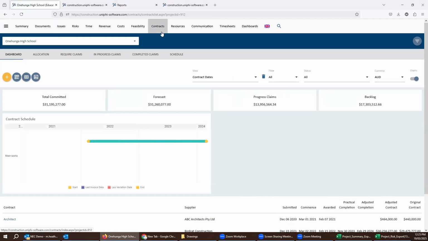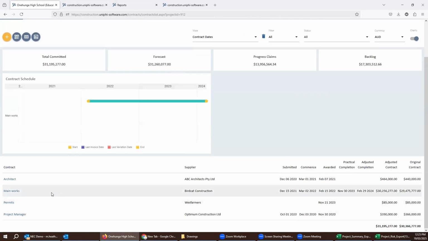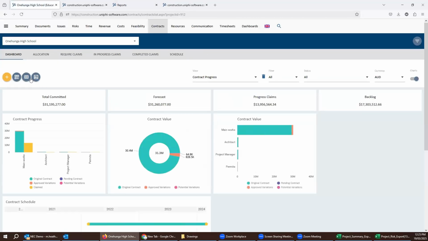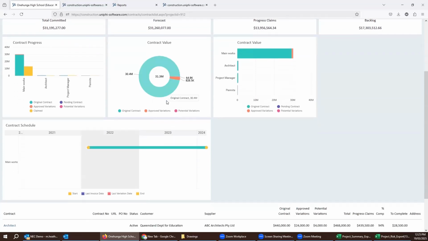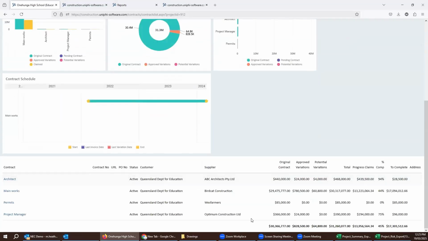So I go into the contracts module. I'm in my One School here. I've got two consultant contracts and a main works. Obviously, you will have a lot more. Again, you can create new views here, which is relatively new, and create additional fields that you might want in those views, both in terms of charts and columns here. So have a play around with that. There's some interesting stuff around URLs that some of our more purchasing businesses use to track delivery and things like that.